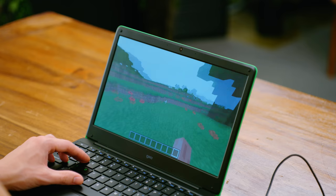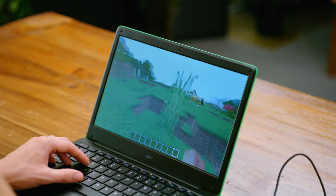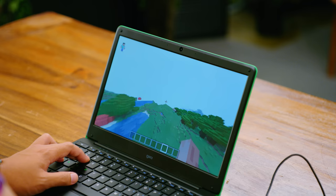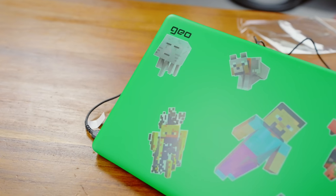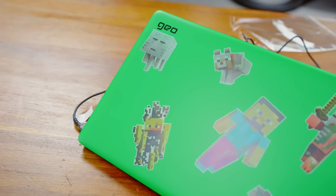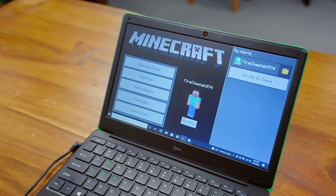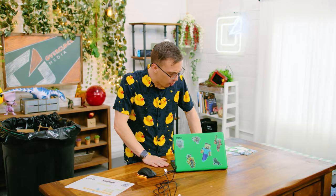Lowering the settings does actually help — that frame rate actually looks way better. This looks very close to 60p; I would actually say we're pretty much at 60 FPS right now. It's not generating the world as quickly as a full-fledged gaming PC. If you'd like to buy your own Minecraft laptop, maybe don't. I don't think I would buy it over an HP stream. I'm happy I got to explore a true Minecraft edition laptop, and I'm sad that it is as thoroughly mediocre as I was afraid it would be.